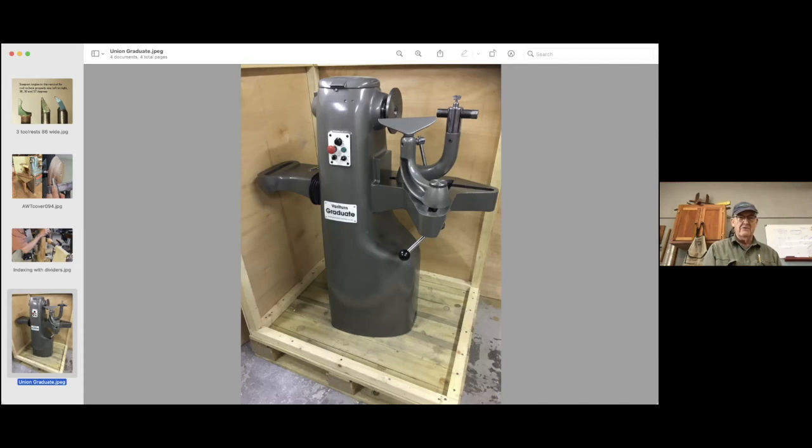Originally it was just sheave drive, but he's got a VFD on this, and you can see that you can just stand right in front of your bowl. You can get your tools at any angle you want. It's got sort of an afterthought tailstock if you really feel you need that for some reason. And by the time you move that all the way out here, it would give you a fair distance between centers.